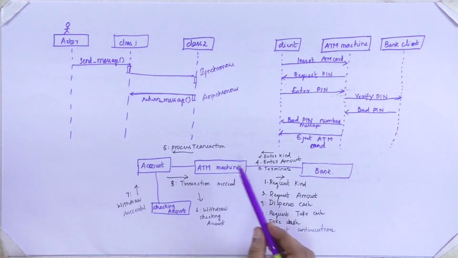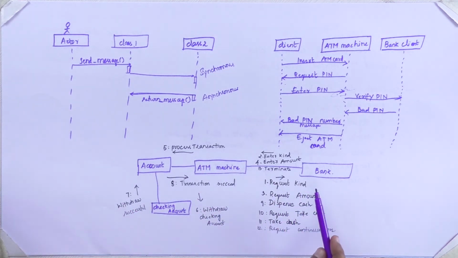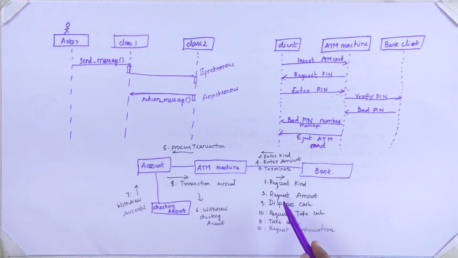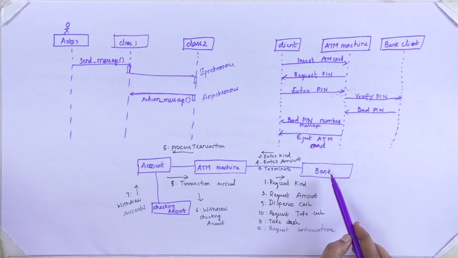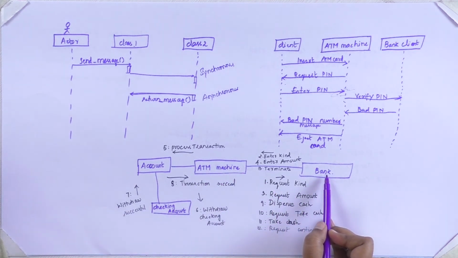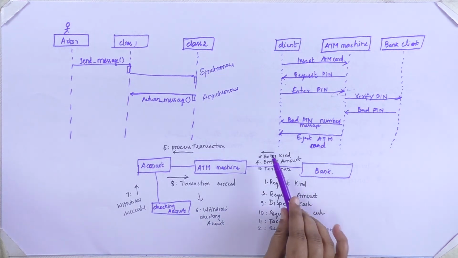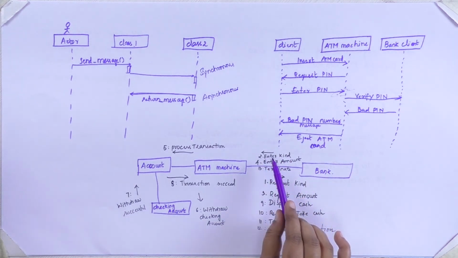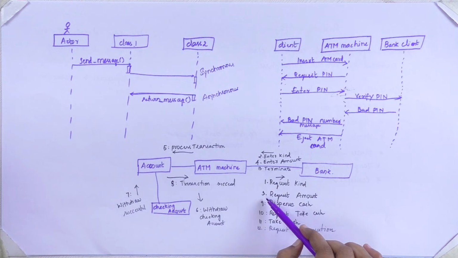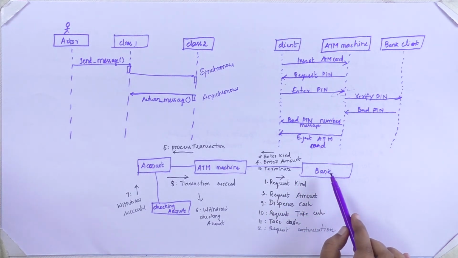Next, you can go for the collaboration diagram. This diagram is called a collaboration diagram. This collaboration diagram also says about the communication between the classes, but the only difference is that here you will be focusing on the messages, and the messages are numbered as per the order. So here first you will have a bank client. From the ATM machine, you will be requesting the kind of action you want to do with the bank. So the bank will ask you to enter the kind of operation you are doing. After entering the kind of operation, like withdrawal or deposit, your ATM machine will ask you for the amount. That amount will be sent to the bank end.